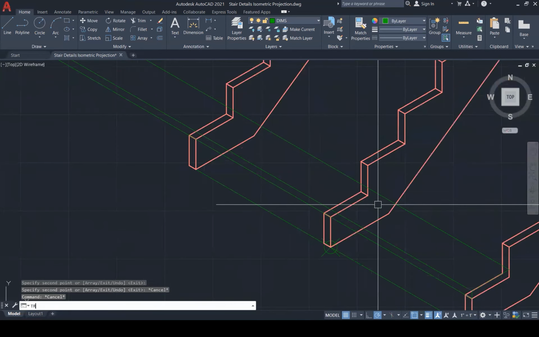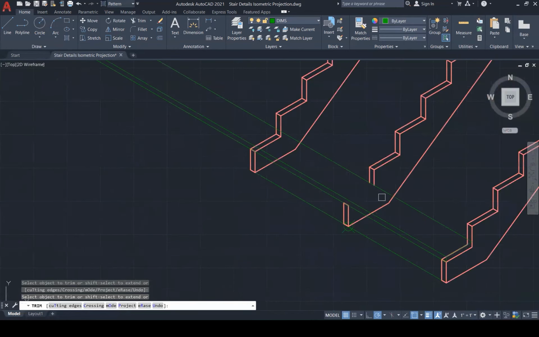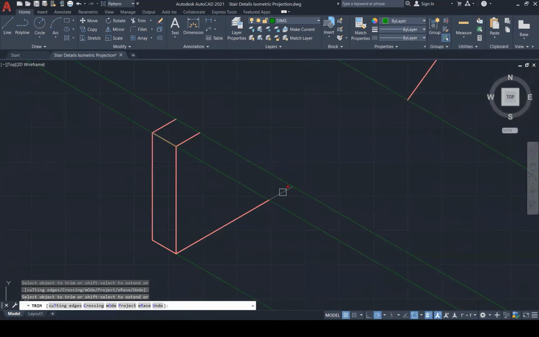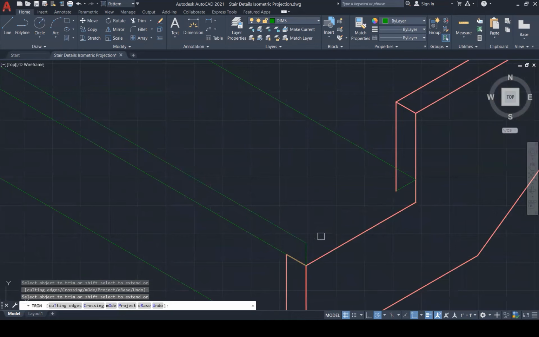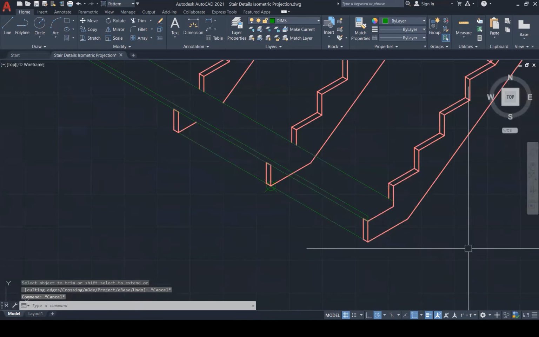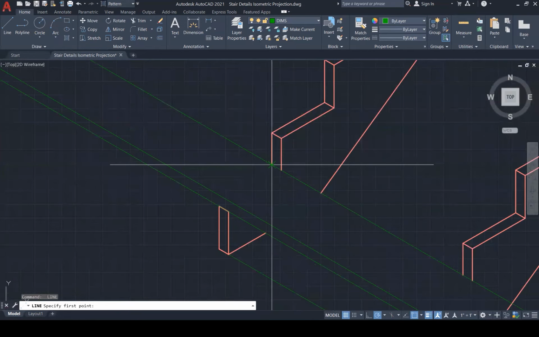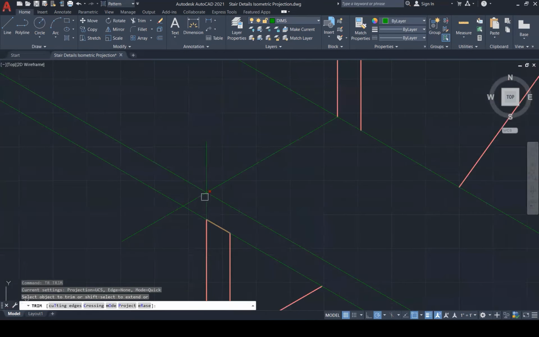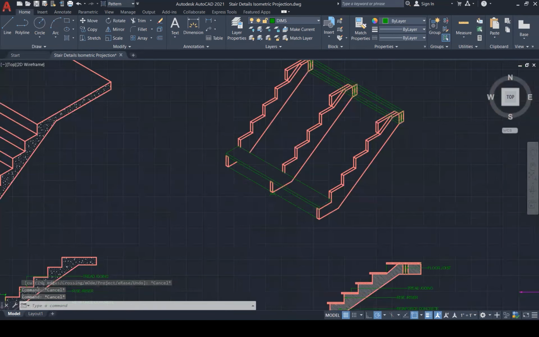Okay, so in laying down this member, I realized that you wouldn't see anything in here, anything in there, nor in here. Hmm. Okay.